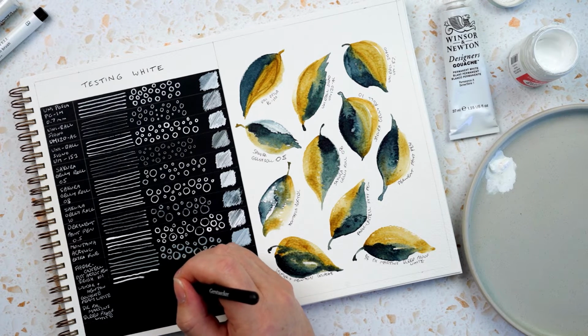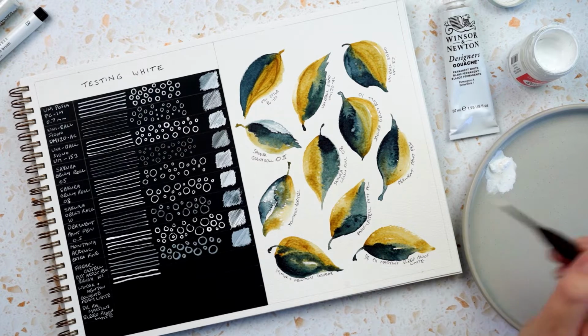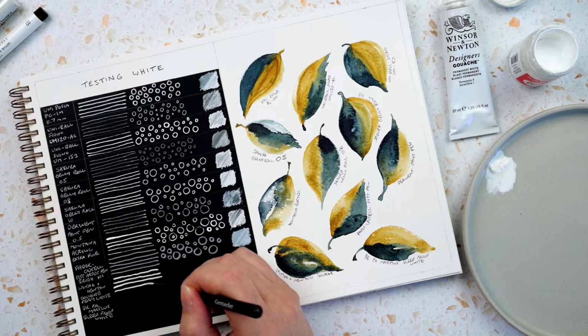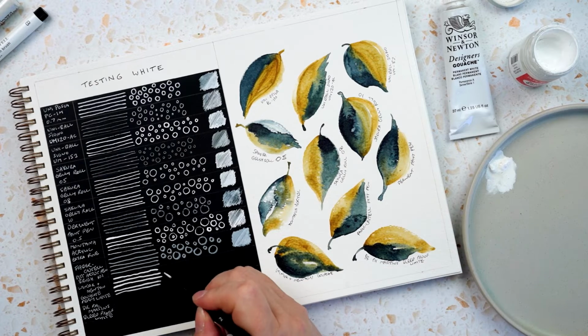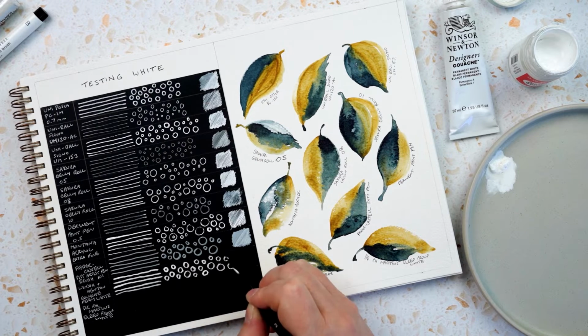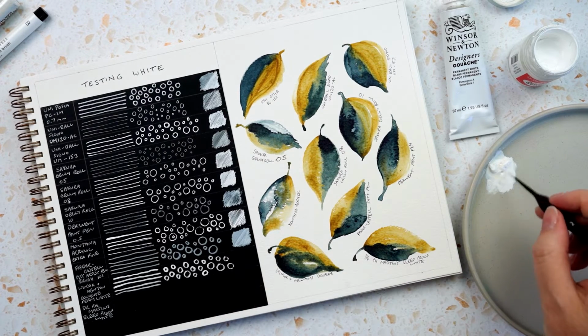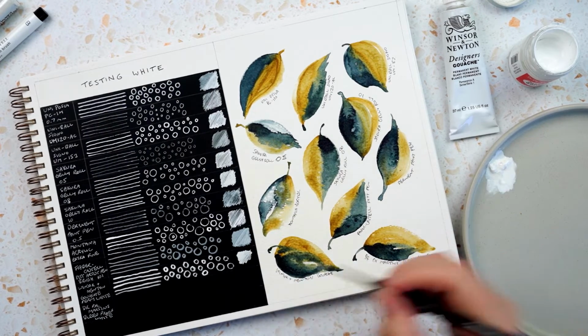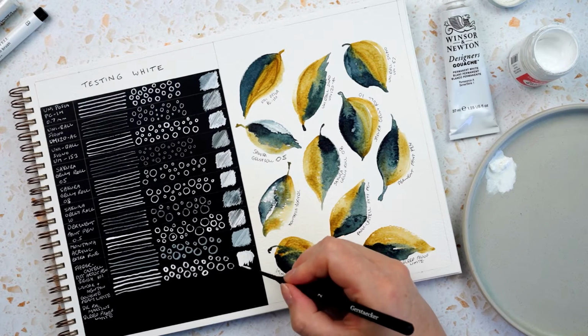So obviously with the brush you've got to have a steadier hand. So that's one disadvantage of it. It's slightly harder to control when you're painting things like little circles or curvy shapes. And then let's paint in a nice flat area of solid colour.